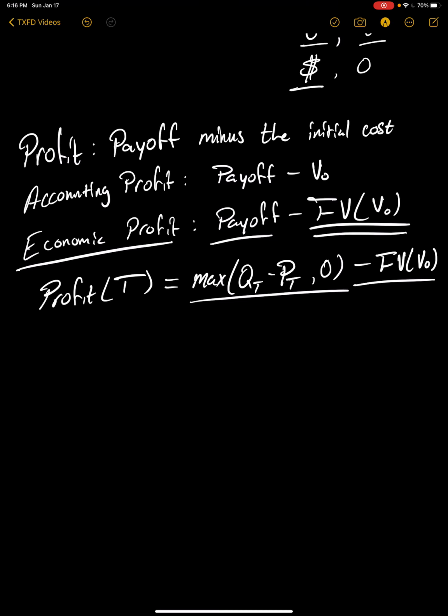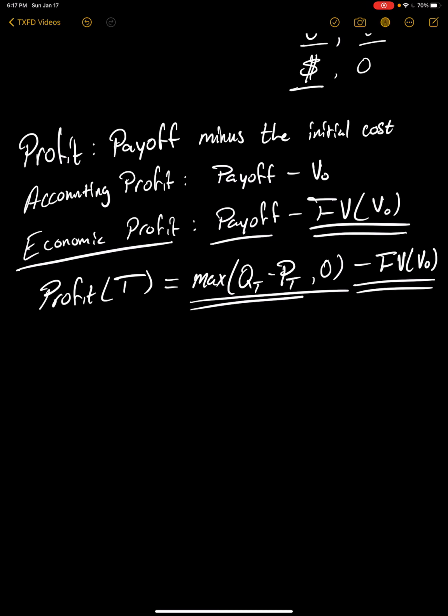theoretically, if the value of the asset Q at time t is $1 million, and the value of the asset P at time t is $50, then we could just keep going up and up and up, and we could have kind of an unbounded profit, as long as the value of Q at time t is greater than the value of P at time t, and then this over here would be finite. So theoretically, we'd have an unbounded upper limit on our profit, but we're bounded from below.